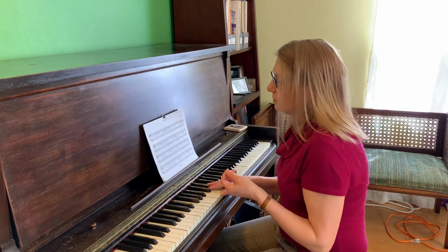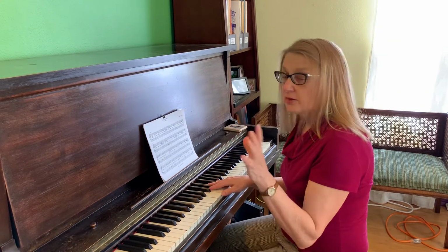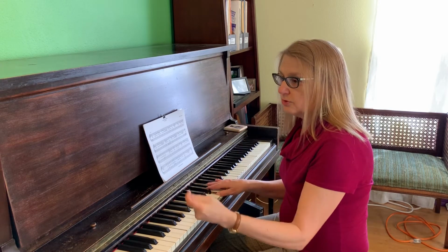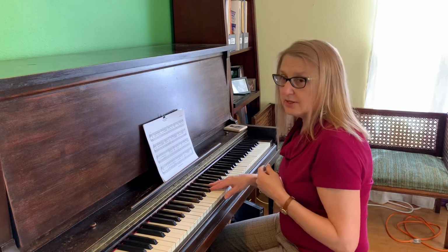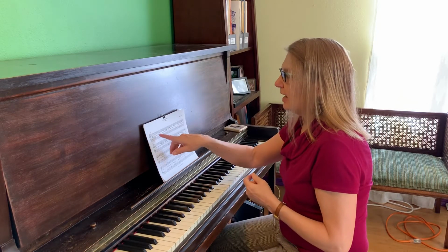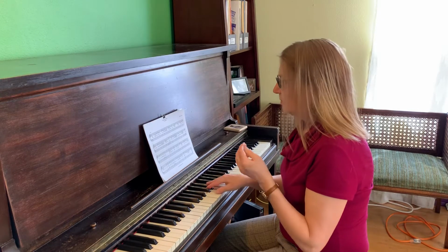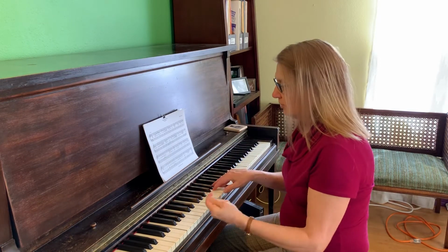And what I want you to do, a couple different things, think about timing, especially on the open whole notes that you'll run into. One, two, three, four. That's your whole note, right? But as it ties in, one, two, three, four, you want to really count after you have tied at the fourth beat, okay? So you're going to come in, one, two, three, four, one, two, three, four.